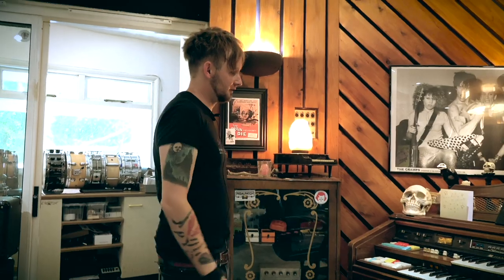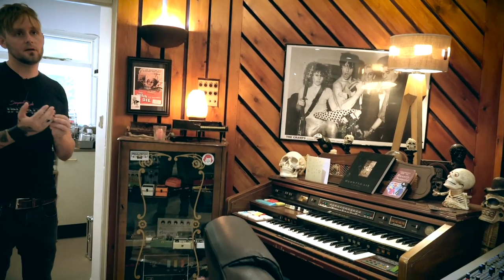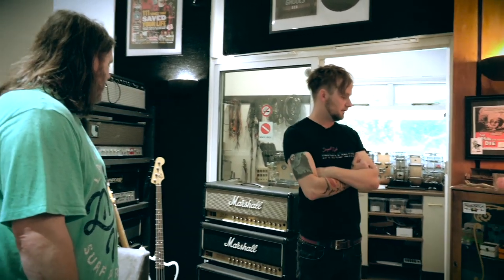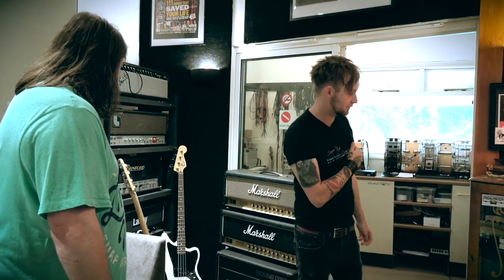Sometimes people just have this stuff lying around and a lot of people just want to get rid of it — like the organ, somebody's going to want to get that out of their nan's bedroom. But bands come in and they see it, they plug it in, and they'll write a part that they would never have created otherwise. It's mostly fuzz pedals in the cupboard.